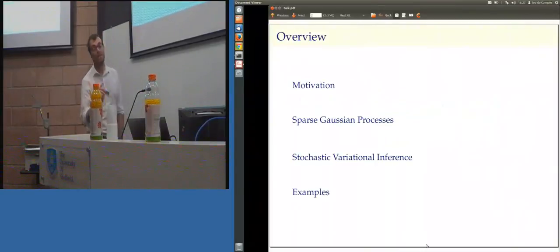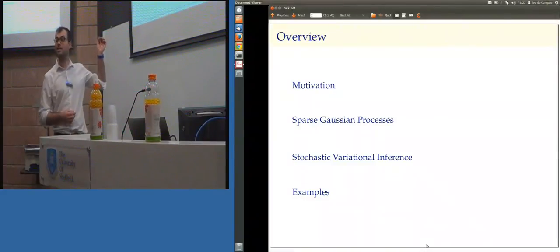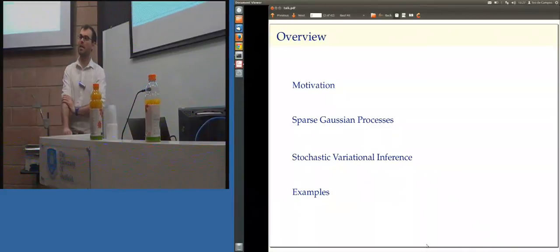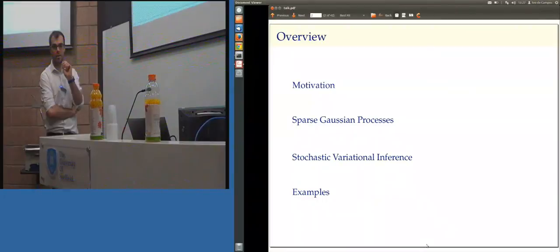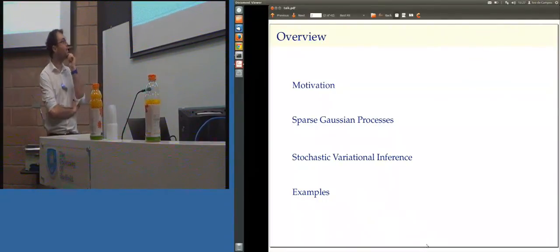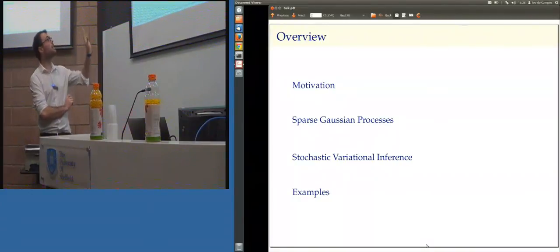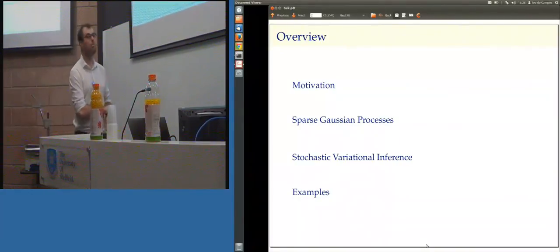So the talk looks like this. I'm going to talk briefly about the motivation, which is very quick. Neil pretty much summed it up. I'm going to recap sparse Gaussian processes, which I talked about just the other day. I gave a sort of tutorial introduction to what was going on there. And in particular, I'm going to show this trick which introduces some factorization in a likelihood. I'm going to talk about how we can then use that to do stochastic variational inference in one of these things. And then I've got some moderately preliminary examples to show you afterwards as well.